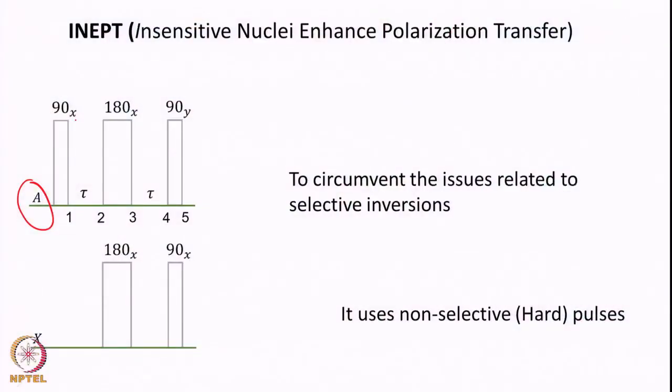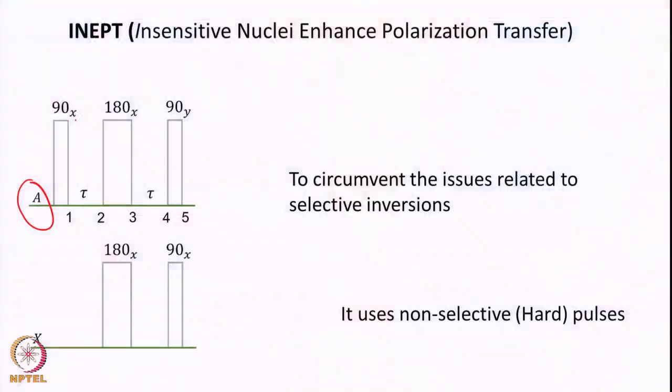Then simultaneously a pulse is applied on A spin and X spin, and in the vector diagram we saw that during this tau period they start moving apart, and then they turn back in this direction. Again if you apply a 180 degree pulse on Y, the directions change, and during this tau period they come to the minus Y direction. So you apply and bring A spin to Z direction. So this will be say IZ, and then you apply a 90 degree X pulse on the carbon 13 spin, so that becomes say SY, so that can be detected.